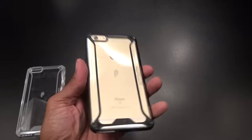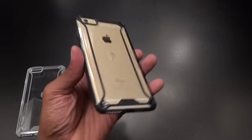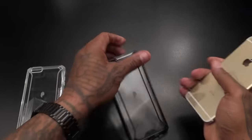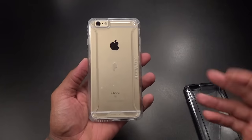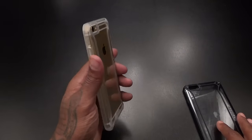This is how the black one is gonna look — this will probably look nice if you got the space gray iPhone. If you just want to look a little more manly, get the black version. I think I'm gonna rock out with the clear one for the rest of the night, this looks sick. And don't worry fellas, I got one for the Note 5 too — I'm gonna do that video right now. So this is pretty simple, pretty straightforward — a nice $15 case.